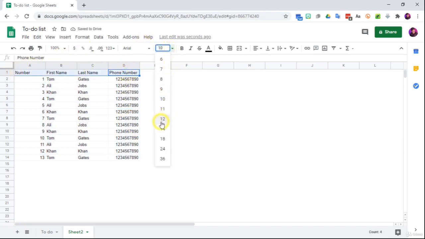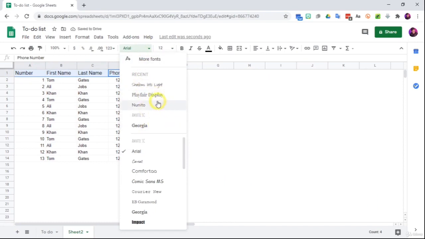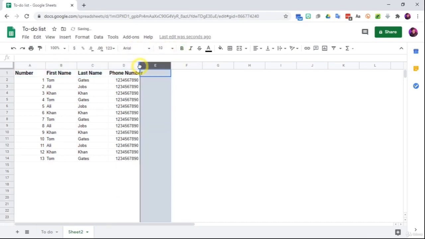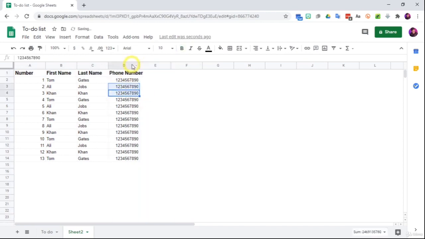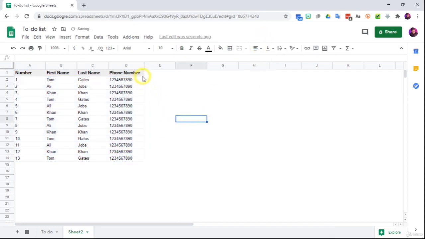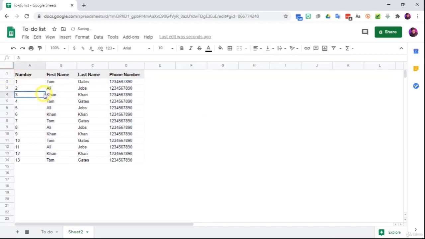The text size 12. And Roboto is the best in this case. Where are you, Roboto? There you go. Make it bold. Double click in here, and here. Then in here, that's all. I made it a lot bigger in this case, so let's go with 11. And then I have to fill the color, like this color. There you go. I made it. Now these should be to the left, sorry, to the left. There you go. I've made one.